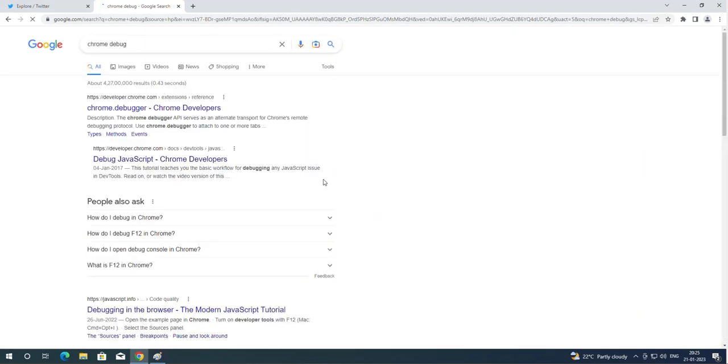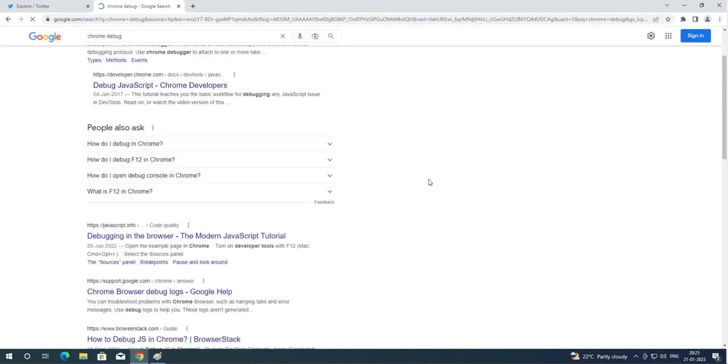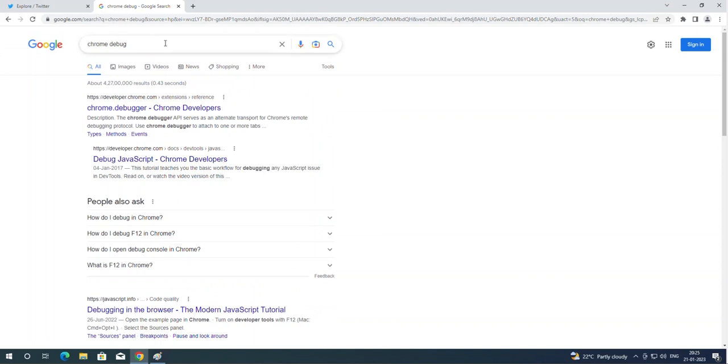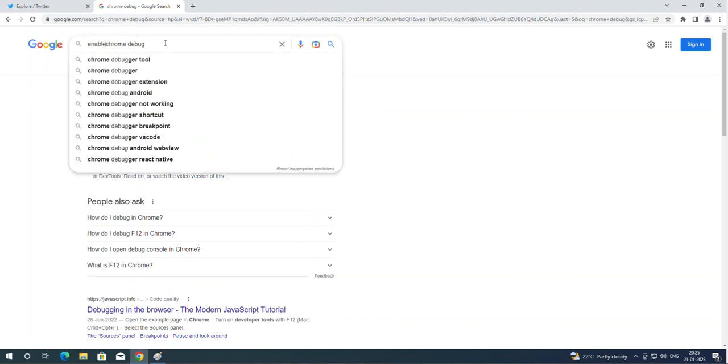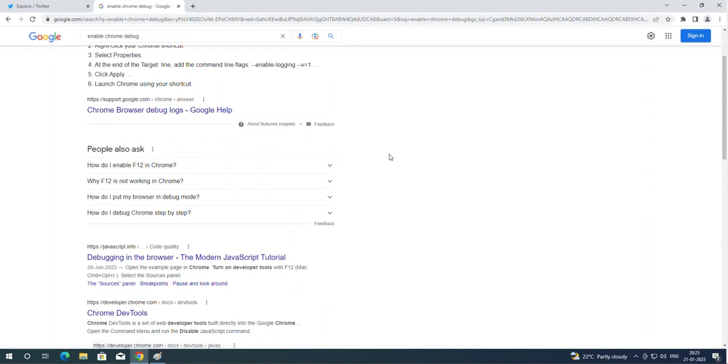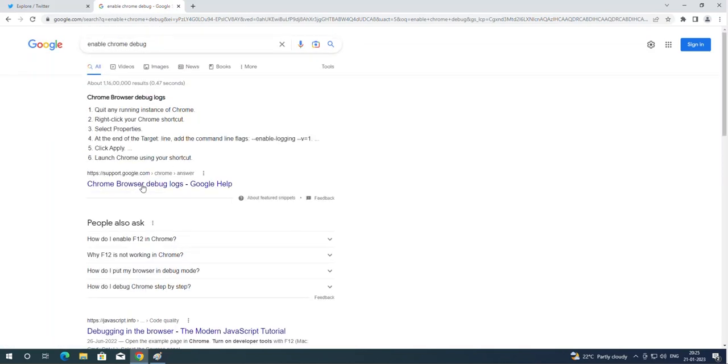Chrome debugging is not necessary in all cases, but in case you just want to understand which particular extension is accessing particular sites, or why Chrome is accessing different websites, then you need to enable the debugging so that you can understand which application is accessing the particular websites.